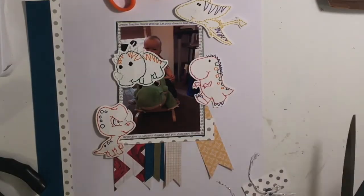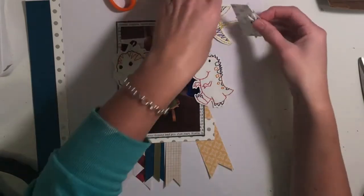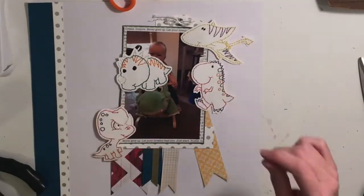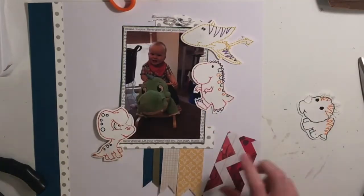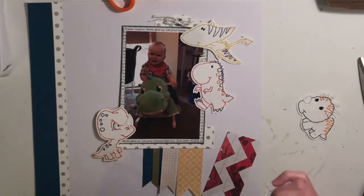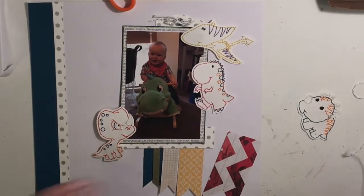I think I need something, so I just make a little tag using a little bit of leftover paper, and put a button and some thread on that, and I think I might add that on to just, I don't know, add some dimension. And then again, I pull off a little bit more of the thread. Sorry, I'm banging the camera.